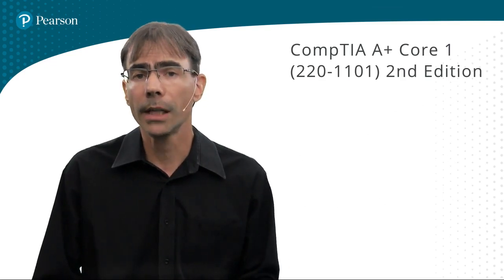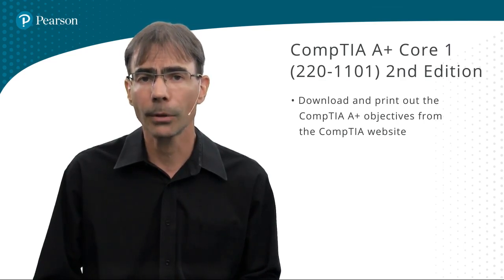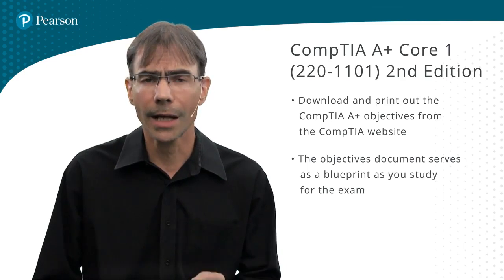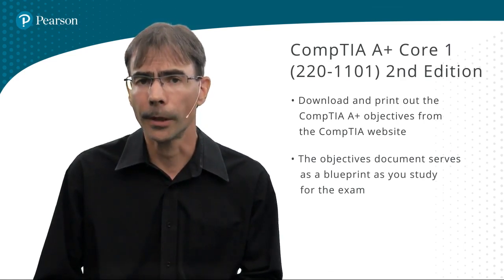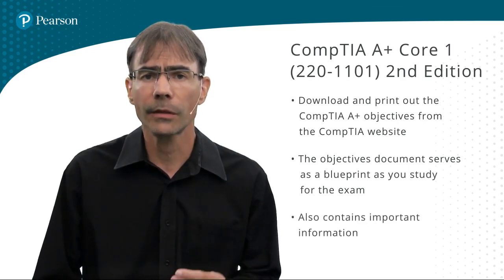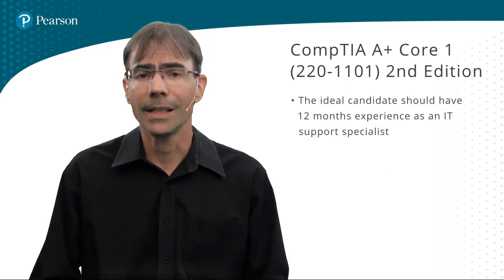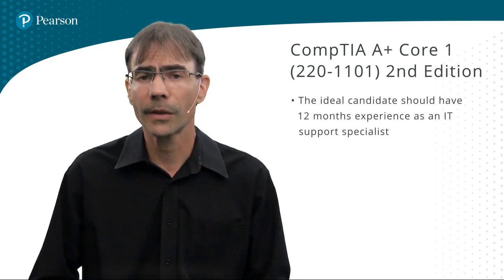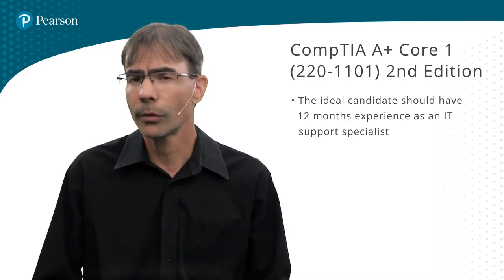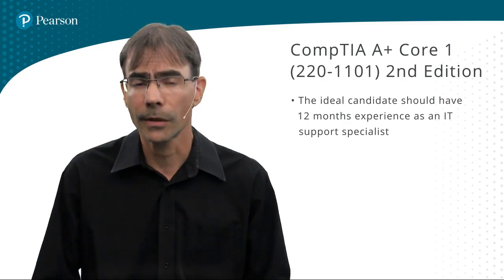If you haven't done so already, I strongly suggest you download and print out the CompTIA A+ objectives from the CompTIA website. The objectives document acts as a blueprint as you study for the exam. It also contains some very important pieces of information. For example, CompTIA recommends the ideal candidate should have 12 months experience as an IT support specialist. This is not required, but it is something to think about if you don't have the experience.